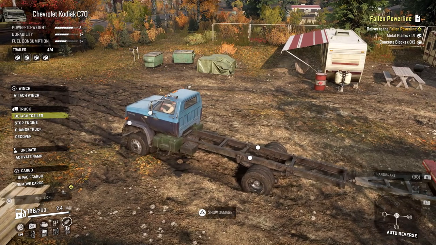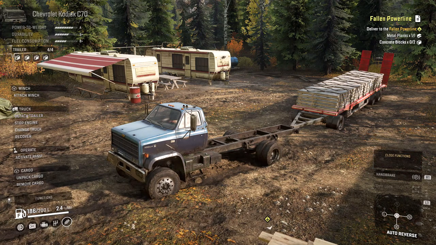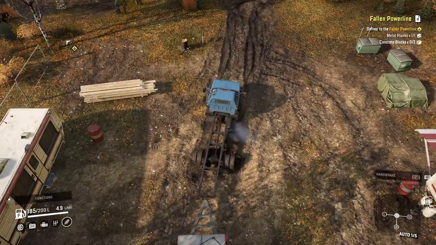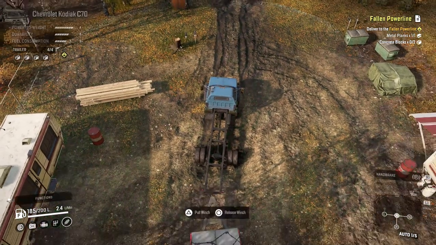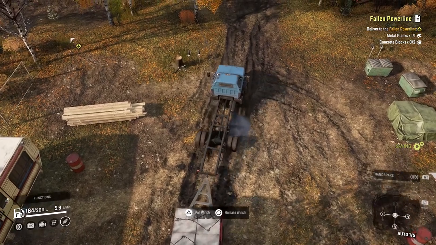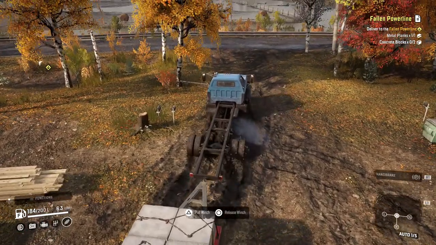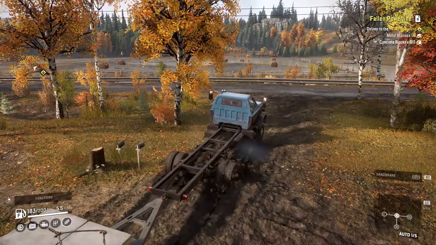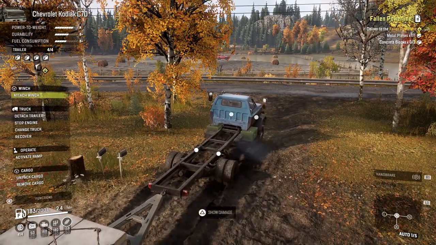That's trailer. All right. Concrete blocks. Here we go. Oh, come on. You know what? A little help from my friend, the winch. Come on, buddy. Come on, release. Come on, Betsy, number two. This one's name is Betsy. The other one's Bessie.